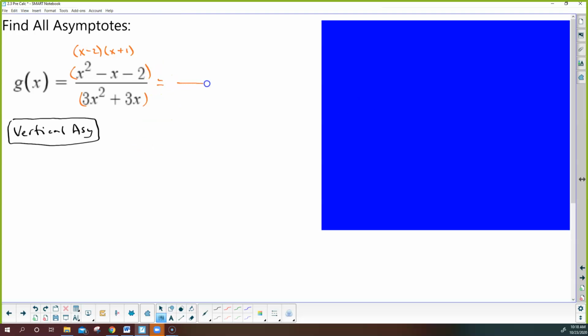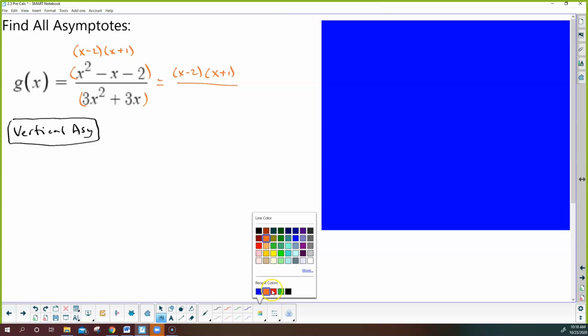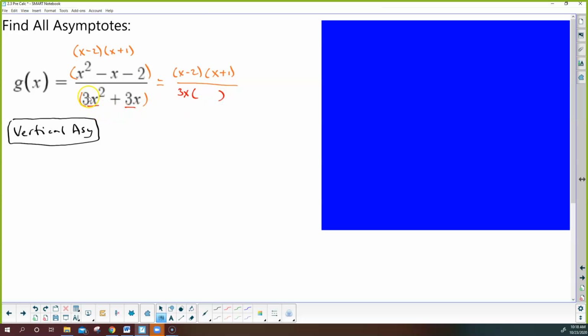So I'm going to actually write this over here so you can see what is happening a little clearer. We're just changing the top. And then I have to factor the bottom. And that's the tricky one. There's only two terms here. But you'll notice both terms have something in common. So we can factor out a 3 and an x away from each piece. And if I do that, if I take a 3x away from 3x squared, then I'm left with an x. If I take a 3x away from 3x, there's still something there. There's a plus 1.